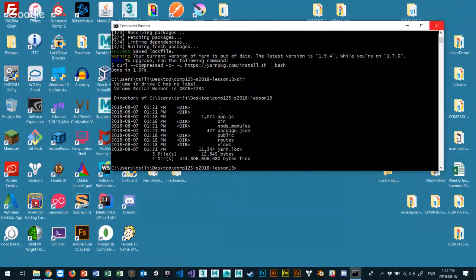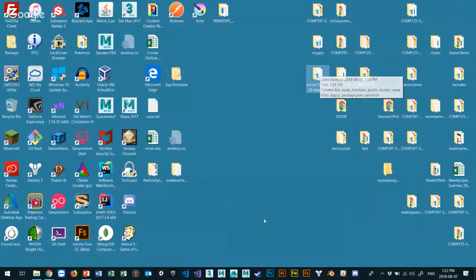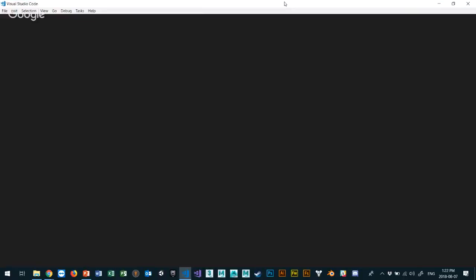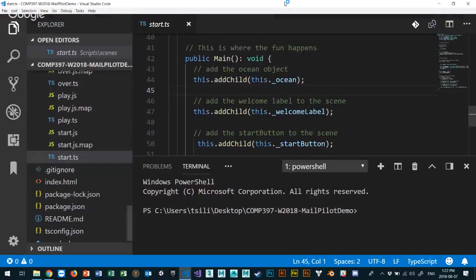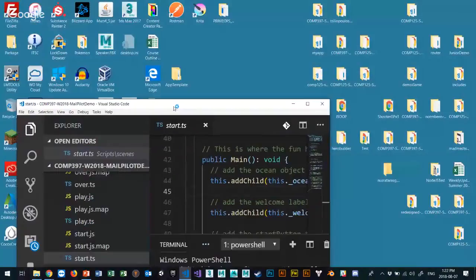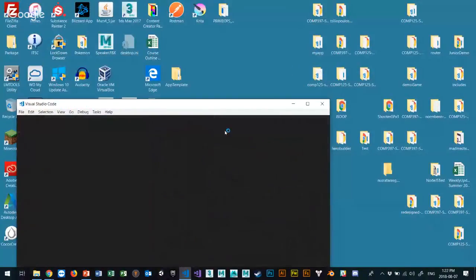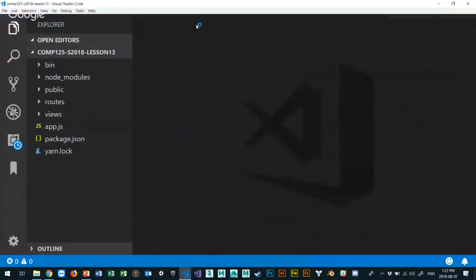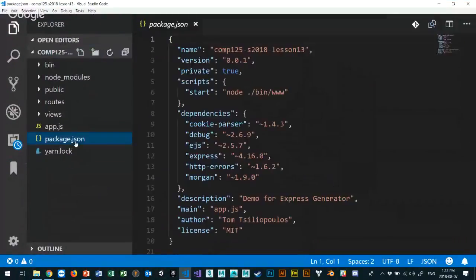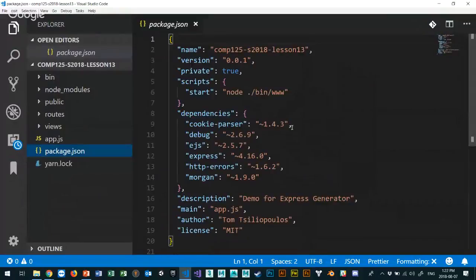Okay, this is a great place to pull this into Visual Studio Code. So I'm going to go down to Visual Studio Code. Yes, we did yarn install. But you have to do yarn init first, right? I did yarn init, and then I did yarn install. If I just drag this in here, you have to do it inside the folder, right? So if I do this, you can see that now I have a package.json file with these requirements.